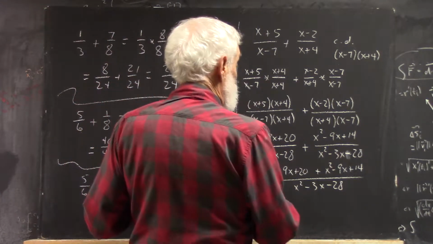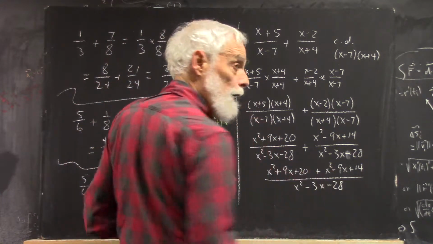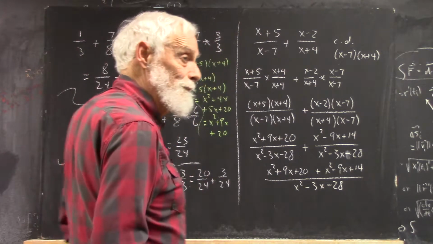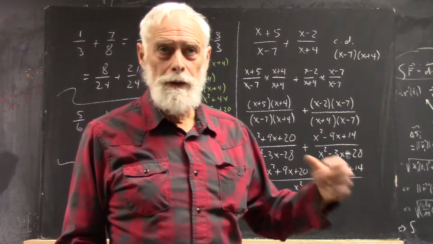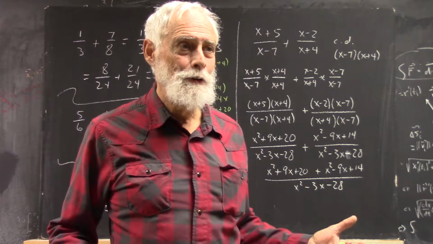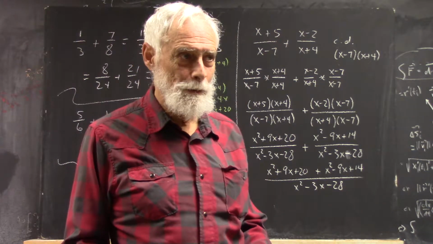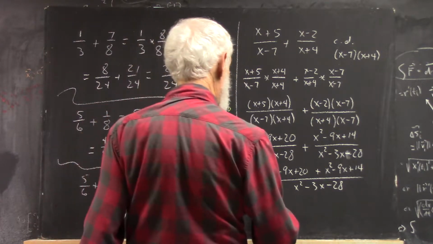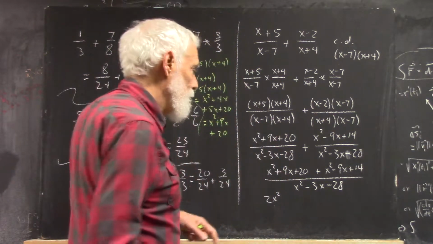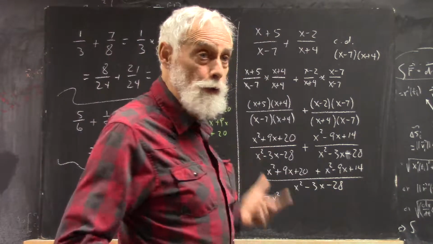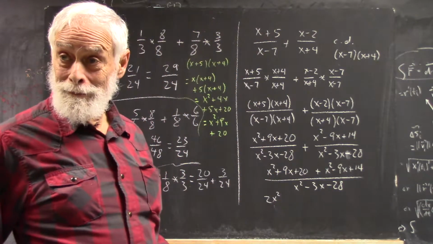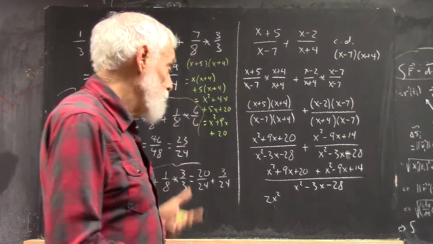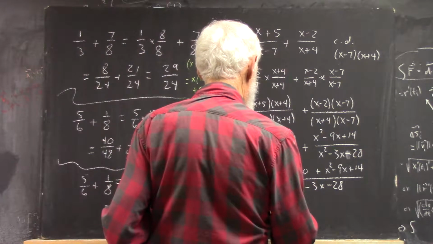Okay, now, we have these, and we got an x squared and an x squared. What's that give us? If we have an apple and an apple, what do we have? 2 apples. We got an x squared and an x squared, what do we have? A couple of x squareds, right? Which we write as 2x squared. Not as like add the exponent to get x to the 4th or something, and I see that. Okay, which is what I mean by shaky algebra. Okay? It comes out of our system, and you want to be careful.